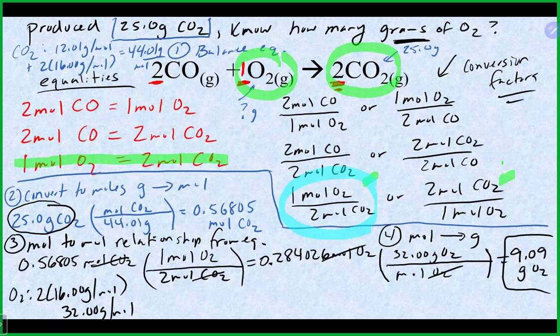Again, these are the 4 steps for stoichiometry that you want to follow, and it should get you there. Any questions on that? Now, I personally at this point did it step by step, got an answer along the way, which for me is perfectly fine. Some instructors will want you to do it all in one step, which you definitely can. If you are going to get answers after each step here, you definitely want to take it to a few extra digits until the end and clean it up at the end.